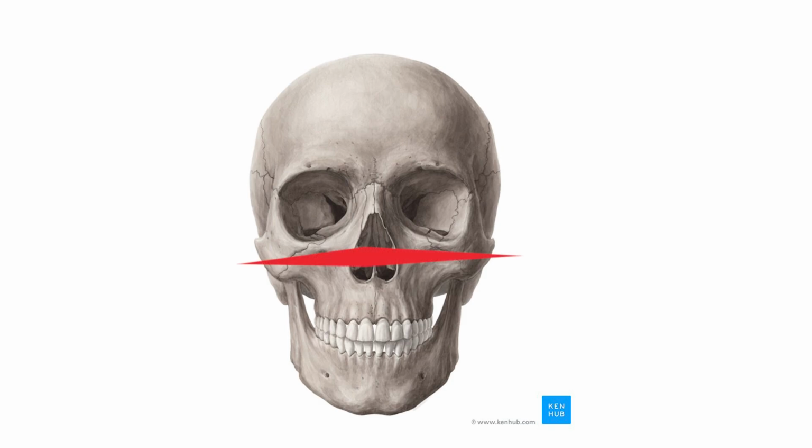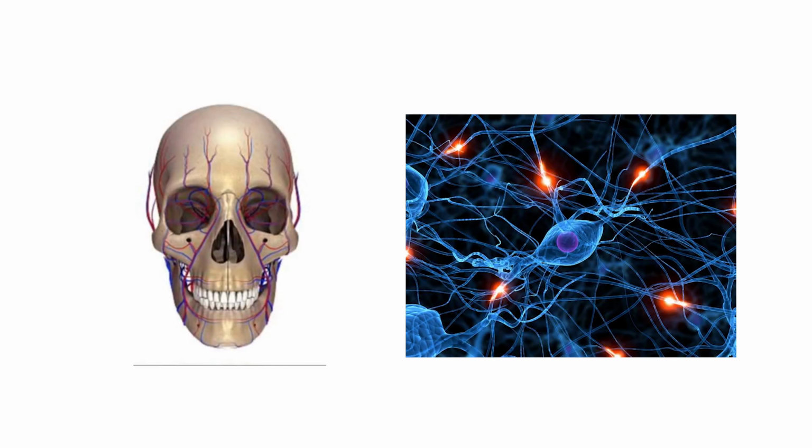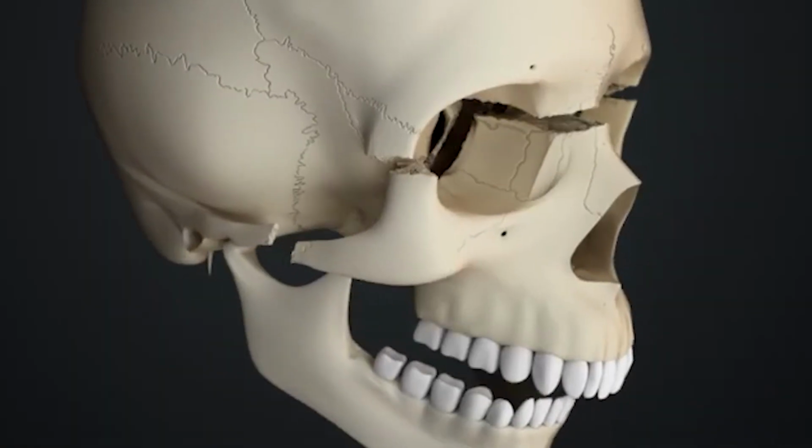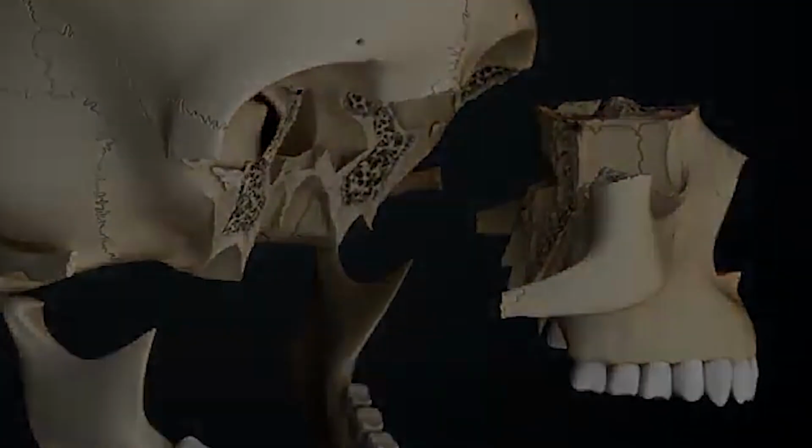Basically, what he said was that for most people, a high Lefort 1 which doesn't affect the orbits is best. And of course, he recommends consulting with an orthodontist and custom planning everything. Now, what are the dangers of this surgery? Permanent nerve damage happens in less than 1 to 5% cases of Lefort 1. Getting the orbitals cut would make the risk of nerve damage way higher. But you can also get surgery to fix the nerve damage.